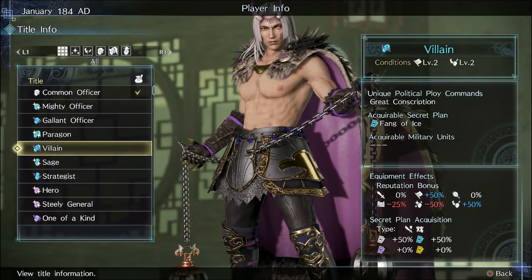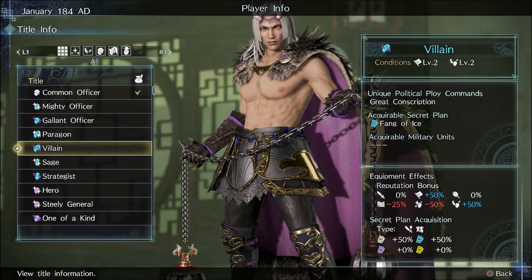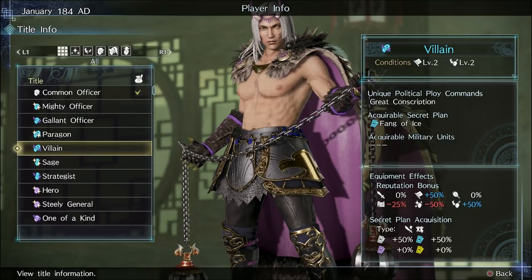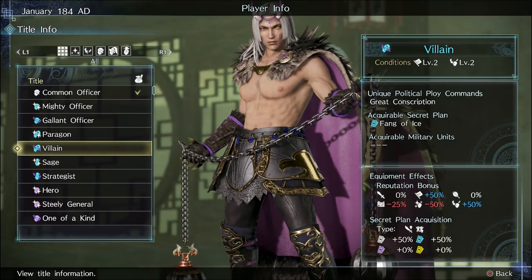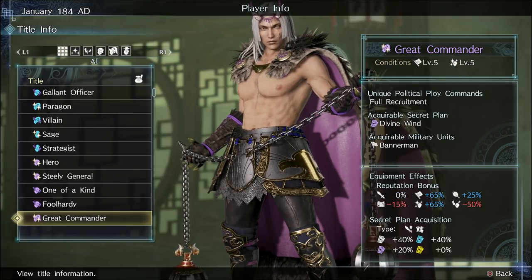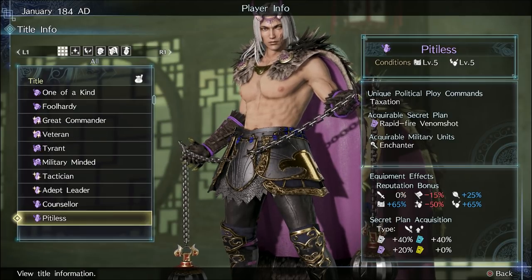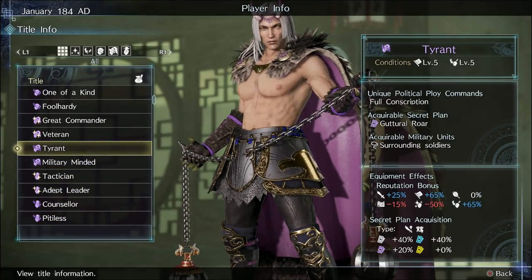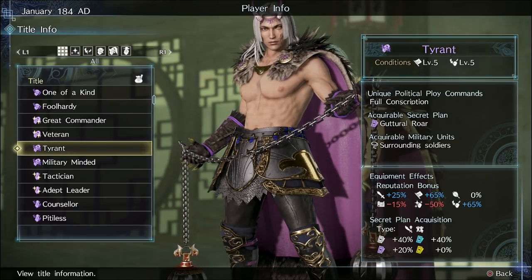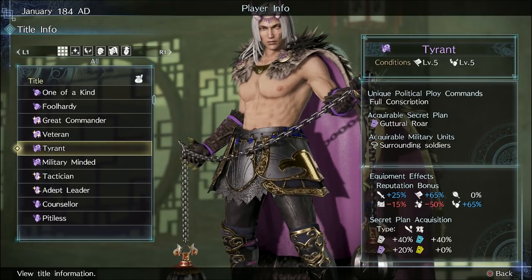Title info. How do I get villain? I need to get negative money and negative acquisition. Okay, so what are those? Type. It's like a sword. And a hero. Wow, look at these. Some of these are insane, like the bonuses you get, dude. A tyrant. I can get military units surrounding soldiers. Guttural roar is a secret plan. Full conscription. So how do I know which ones are evil?